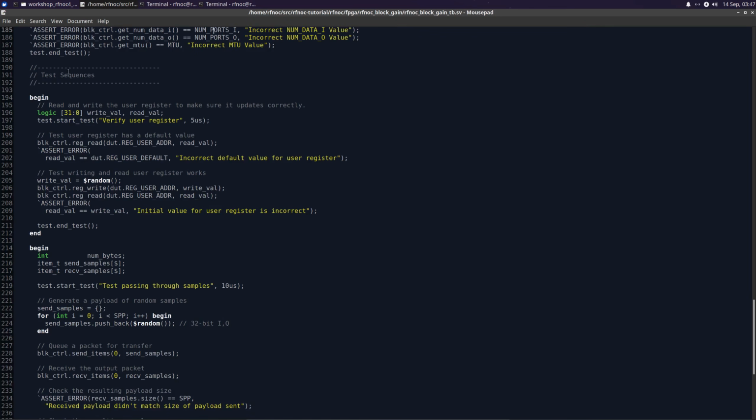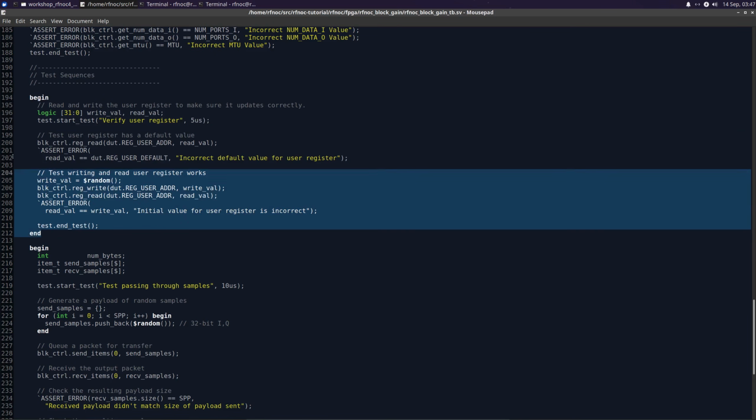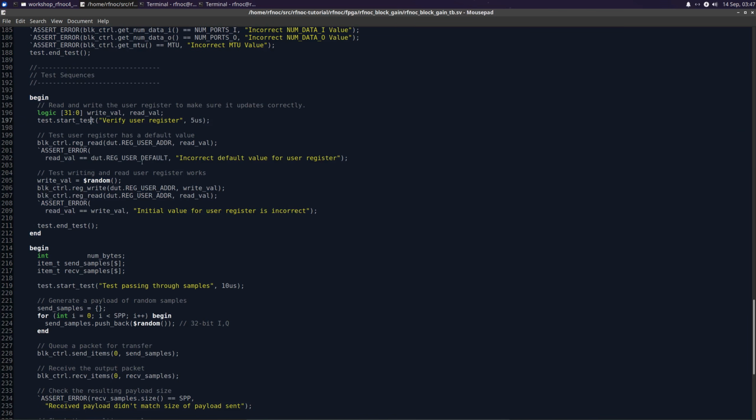Then next, these are the user test sequences. The first one is reading and writing a user register. We only have one user register, so it's reading and writing that one that's instantiated in our code. At first, we see if it matches the default value that we expect if we issue a register read.